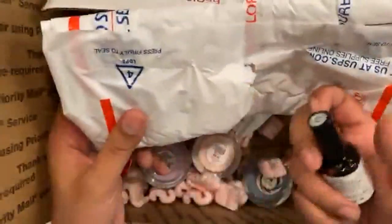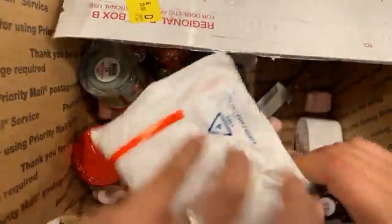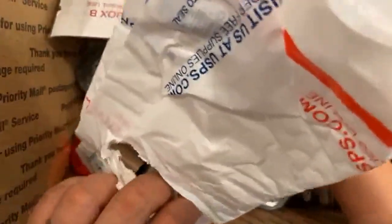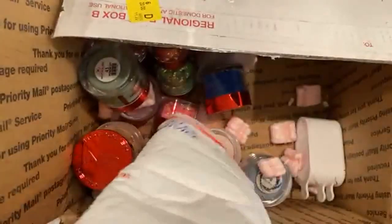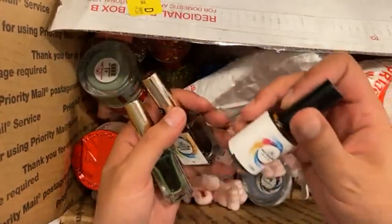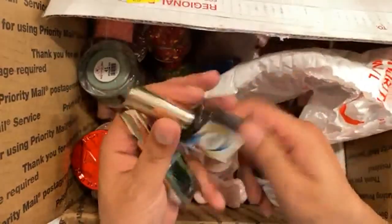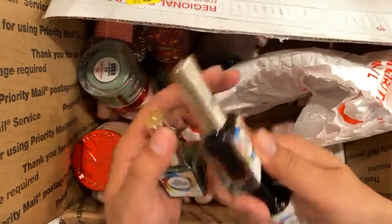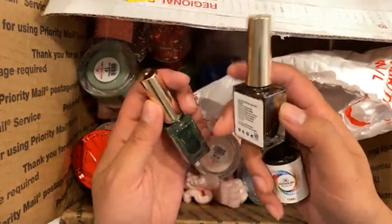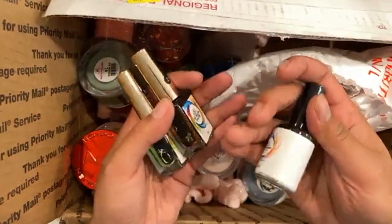Ink marbling. Man, makes me want to do an ink marbling tutorial for you guys. Would you guys stay around for an ink marbling tutorial? I'm about to start the live again. Oh, you get more than three this time. More than two this time. Okay, looks like we have a brown, two browns, and a green. I'm trying to see what this one would look like if I ever did that.